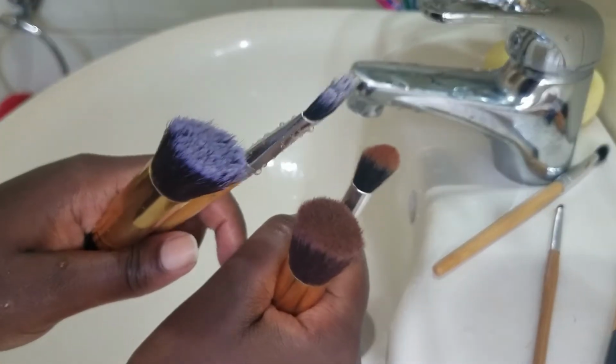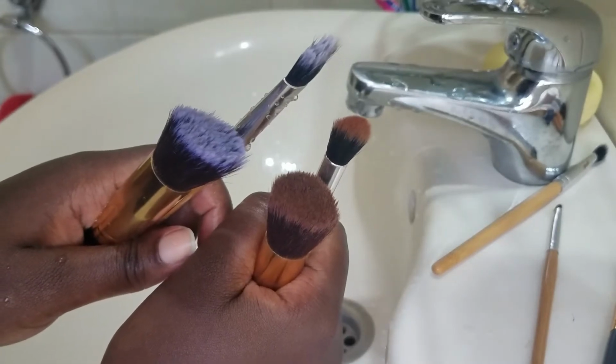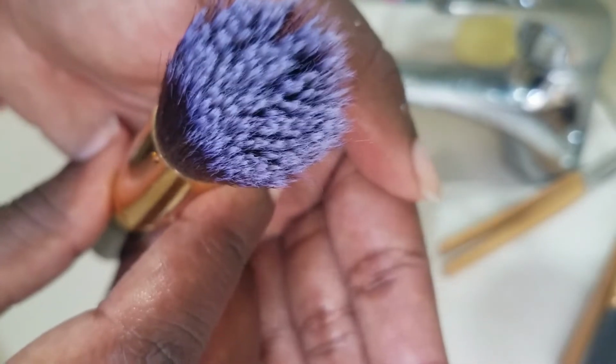Today I just want to show us how to clean these brushes, and if you want to see your brushes go from this to this, stay tuned.